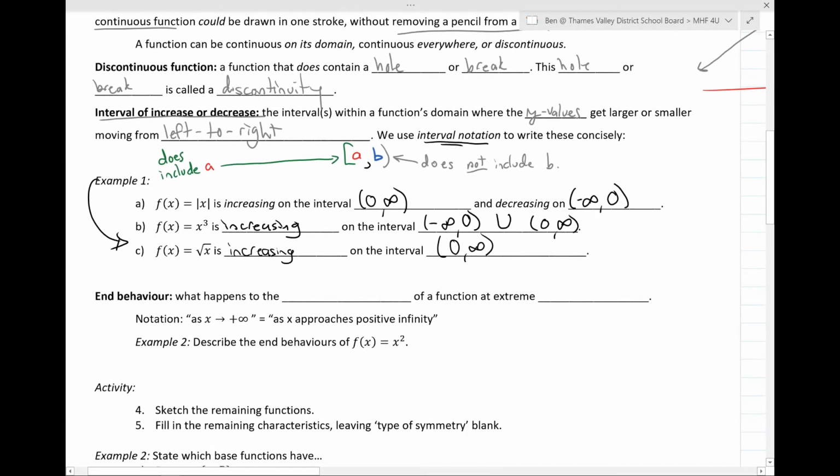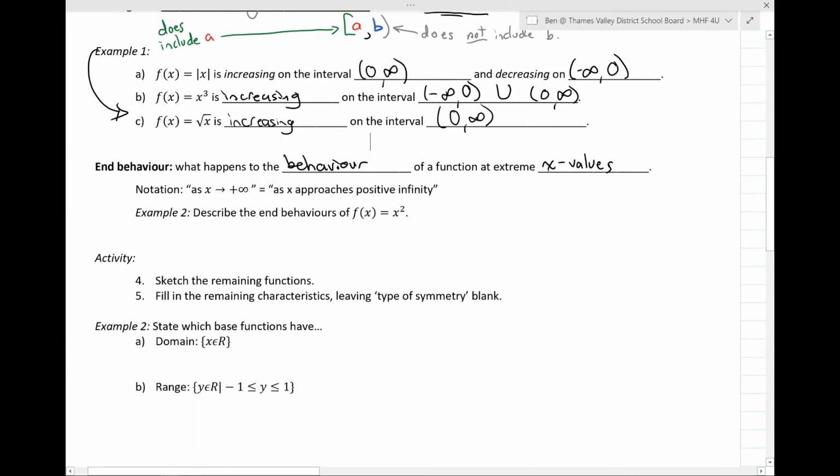Okay, so we can push on forward for end behaviors. Here we're looking at the function. We're going to see the behavior of the function at extreme x values. So that means we're looking where our x values get very, very high, up to positive infinity, or very, very low, down to negative infinity. So we'll take a look here. The notation that is common is as x approaches. That's what the arrow stands for here. As x approaches positive infinity, then we'll state what y approaches as well.